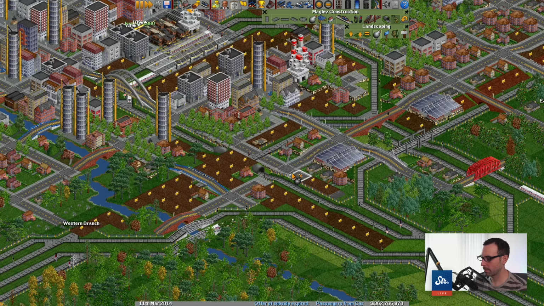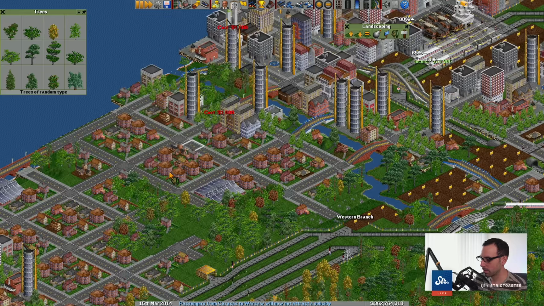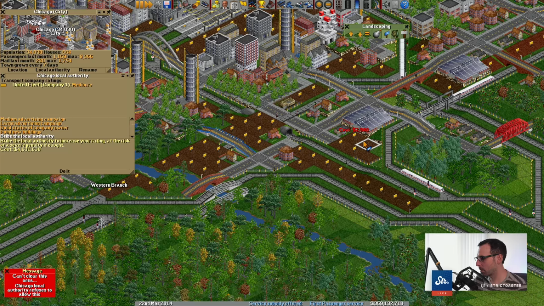Come on, Chicago. Let me do things. Let's get some trees for you in here. Because why not? What about now? Do you still hate me? Mediocre. Yeah, that's not going to allow me to delete buildings, but I can do this. And now we're good. So we can do that.